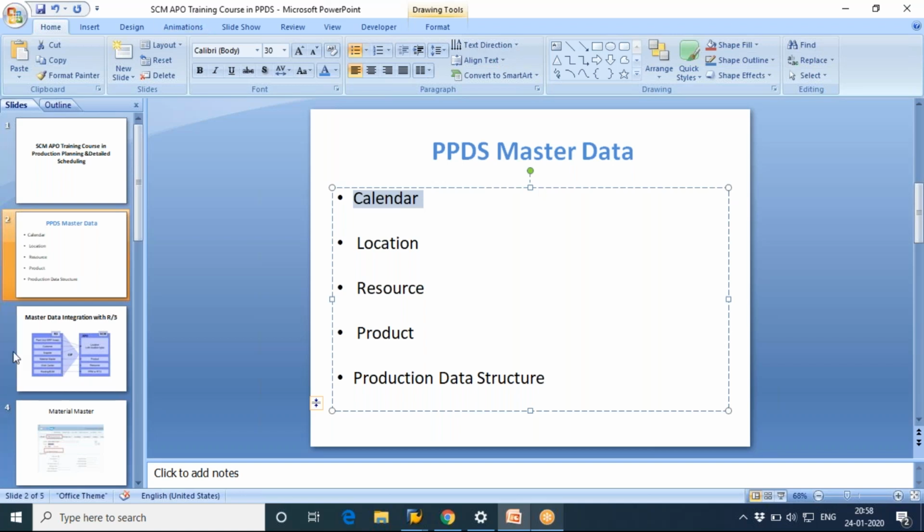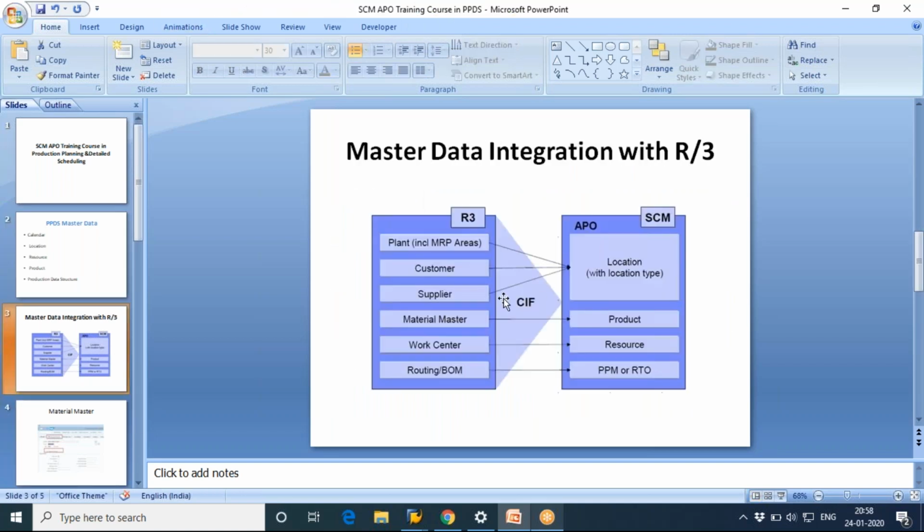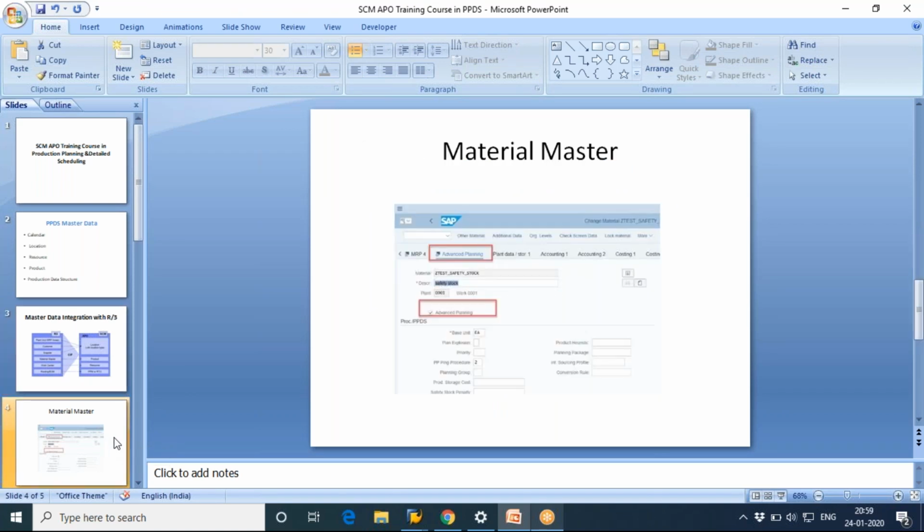Then coming to the master data integration, this is the earlier architecture. We have a lot of programs to run, to transfer. Then there is a separate team to monitor this. And this is the master data. Then what about the transactional data? Transactional data is a two-way transfer. So once all the masters are transferred there, you will run heuristics there.